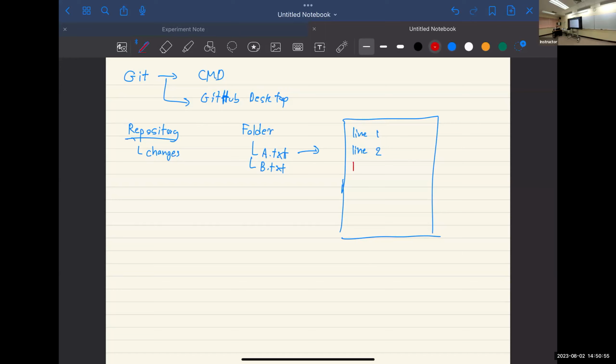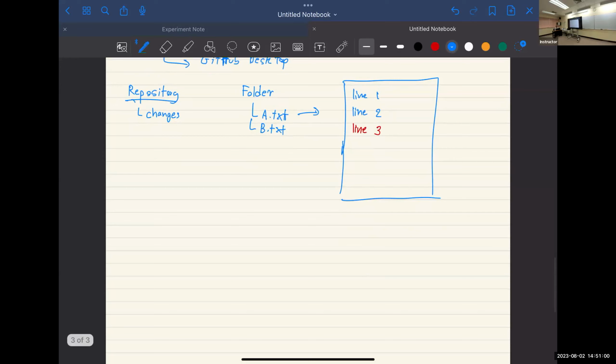Then if I add line 3, Git does not save this file as line 1, line 2, line 3. It's saved as the addition of line 3. And if I commit this, this will be, let's say, commit 10.